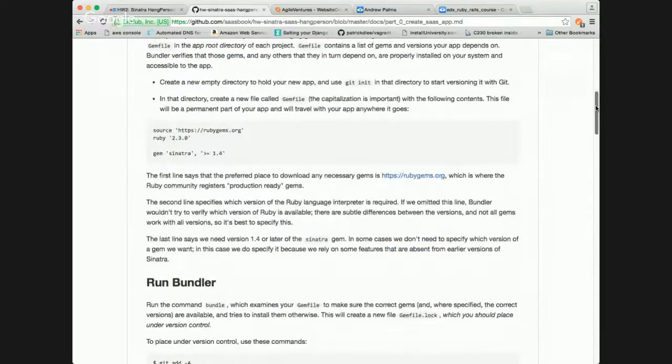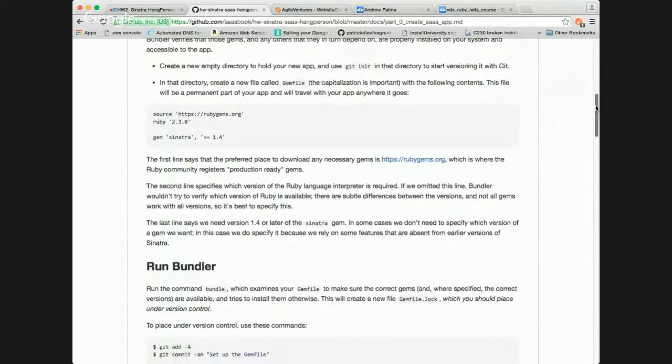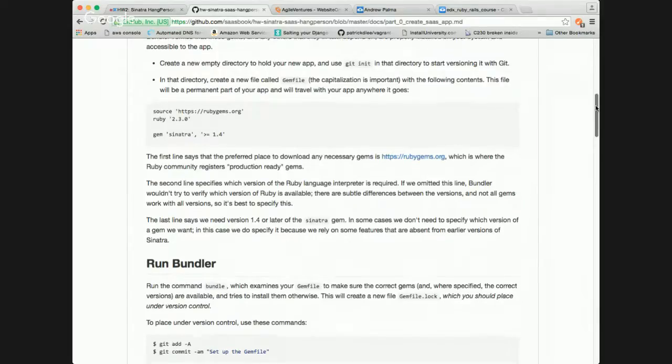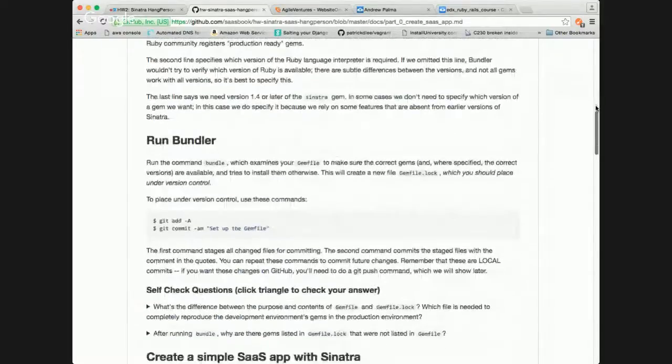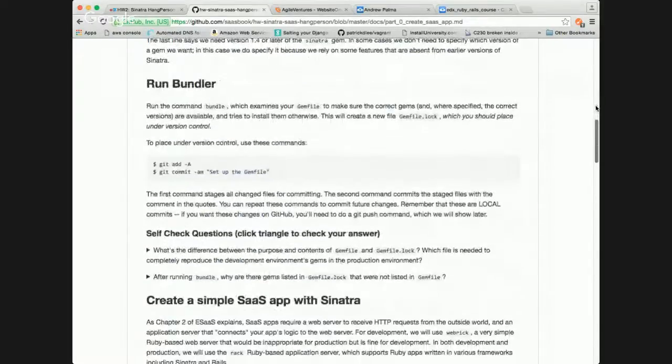I understand, it's the version tracking system for all the gems. Normally you do your checkout, or you clone, and then you do your bundle install, so you get all the same versions of the gems. So the first thing we need to do is the bundle install.